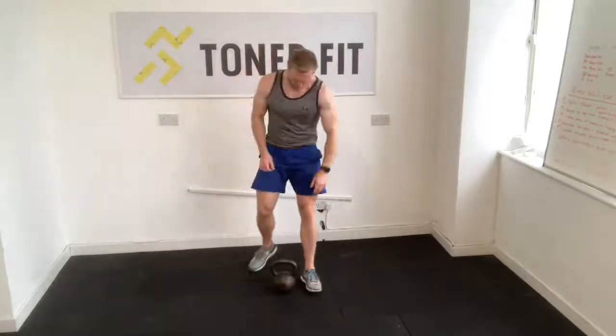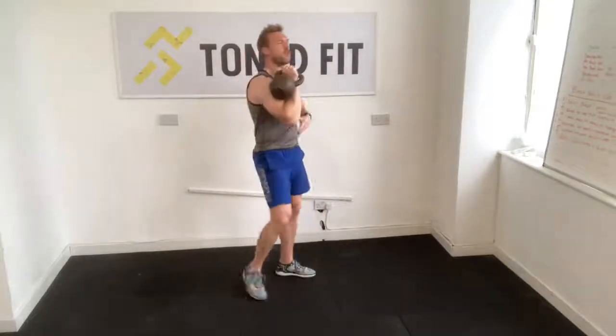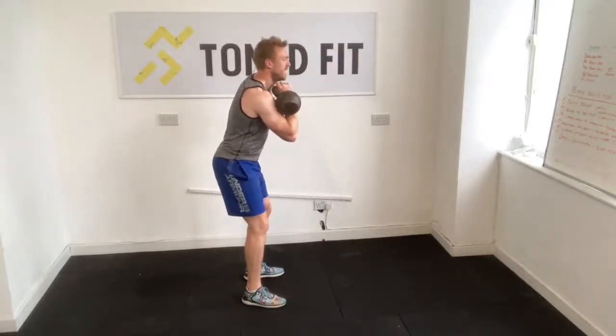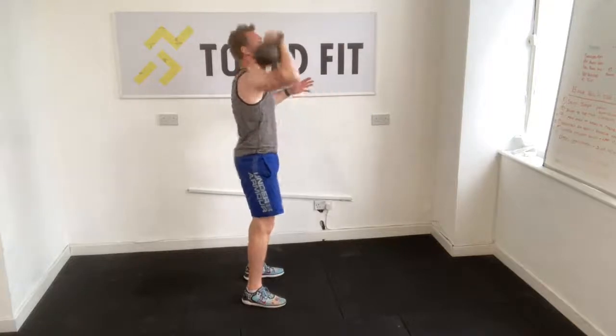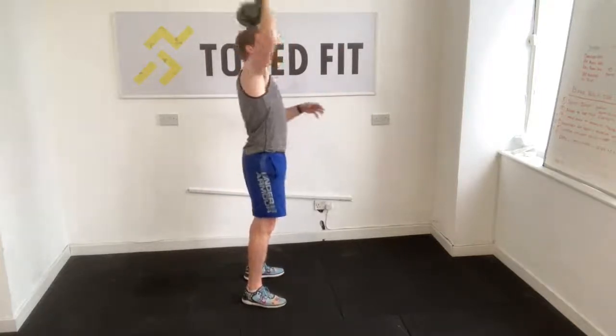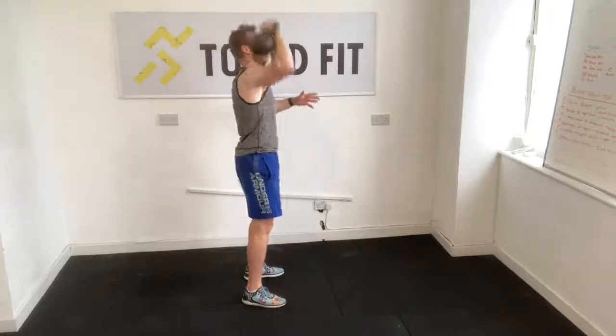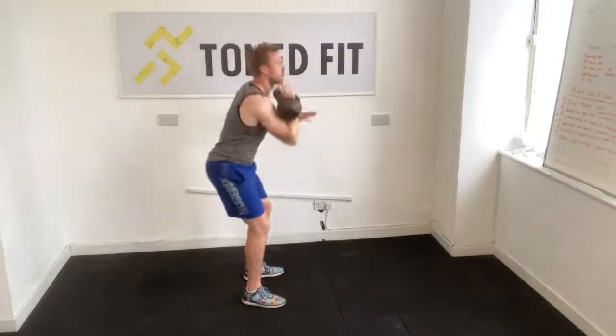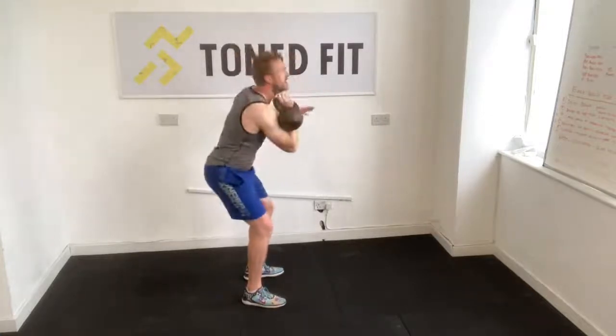Stay with that kettlebell. It's going up onto that shoulder. We're going to use a little bit of a hip drive to help get it above the head. Imagine you're shutting the door behind you with your hips. Let's go. Snap them back into place. Stick the butt out. You're going to be very aware of your abs. Squeeze them to stop the hips from hyperextending your lower back. It's hips, not knees.